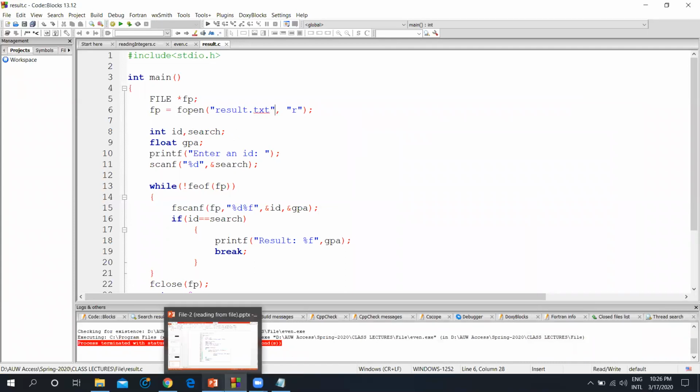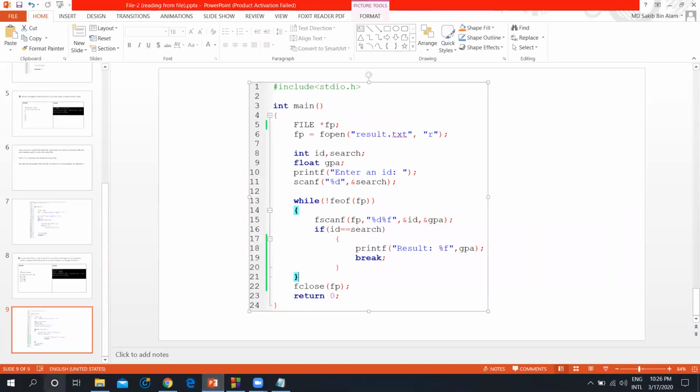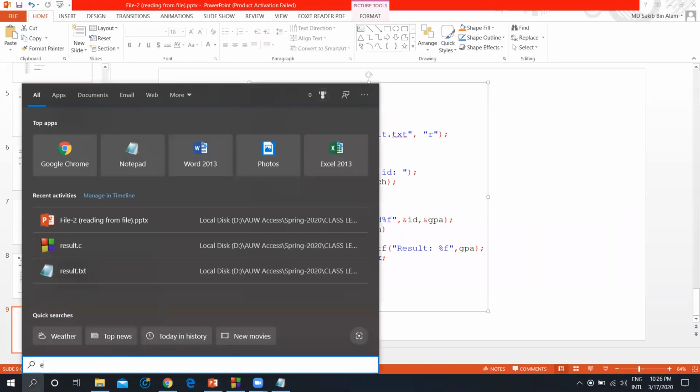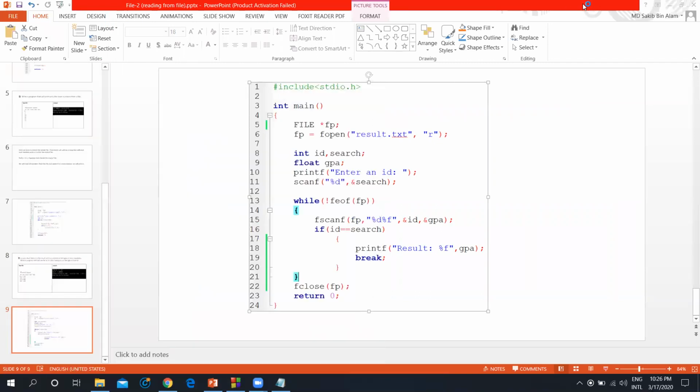I'm just giving a short description of it. So this is our code. For example, I have the text file here. In the text file, I have some ID and GPA, like 111 got 3.50.